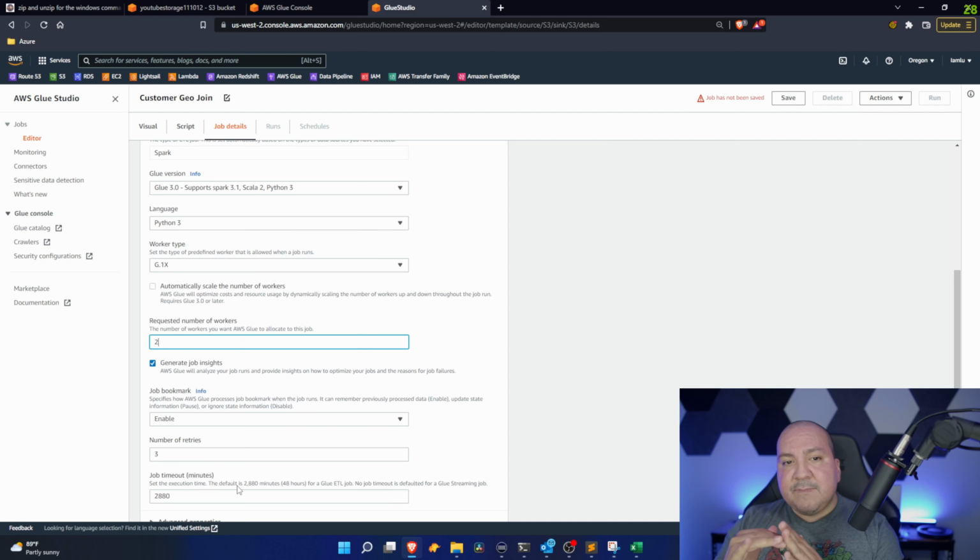Again, I recommend you start off with the lowest amount, test out your job and your data, and see if that satisfies you from a timing standpoint and all that. What happens is the higher you go on these, because you are using more vCPUs, the cost goes up. The way they charge you for AWS Glue services is DPU.